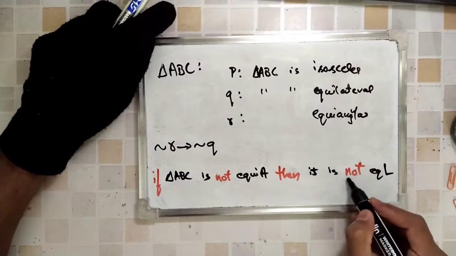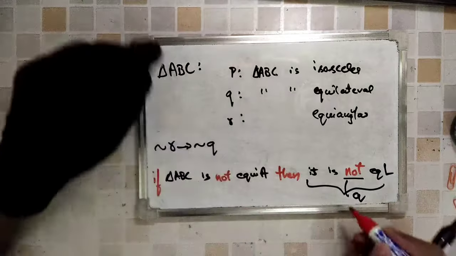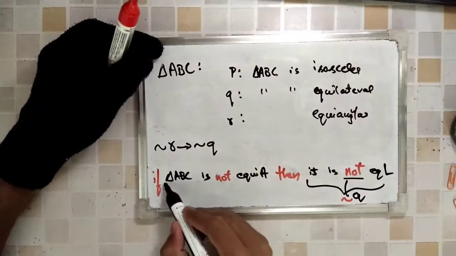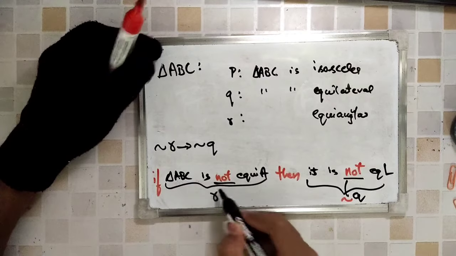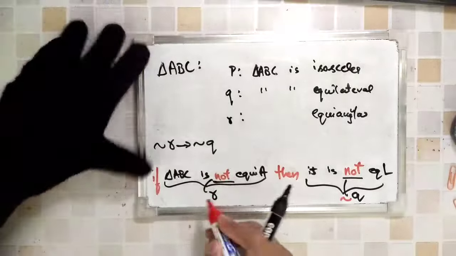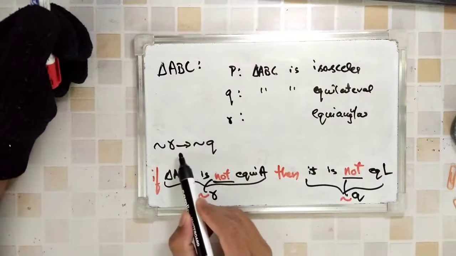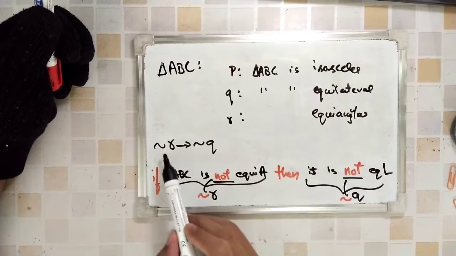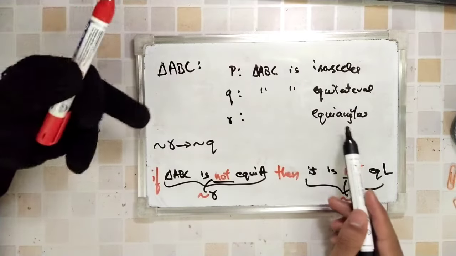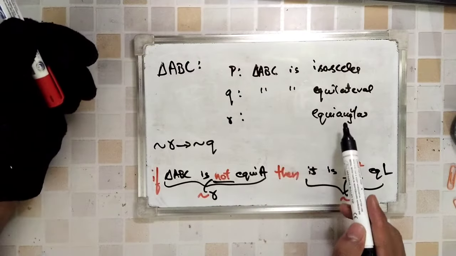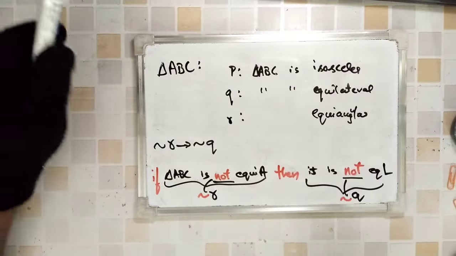See here, this thing except for not is Q. When we add not, it's negation Q. Same thing, this except for not, if you remove it, is nothing but R. If you add not, it is negation R. Since we have this implication if-then, with both negation R and negation Q, it will become opposite. It was: ABC is equilateral, then ABC is equiangular; now ABC is not equiangular, then ABC is not equilateral.